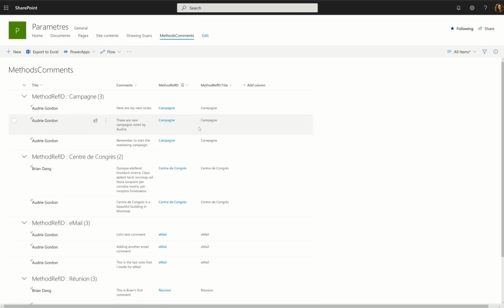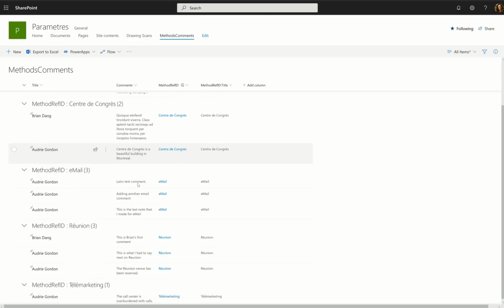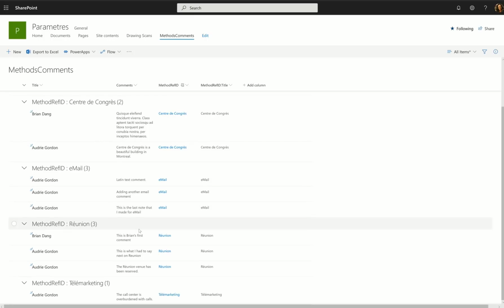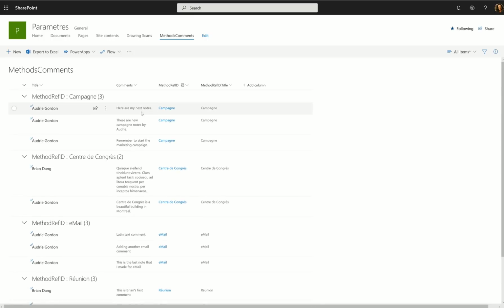So if I want to see things by method, here are the comments by method that have been registered. Now, this also gives me the capability of customizing a form that gives my user the same experience that SharePoint does, but also can do the work of setting the ID for the user. So let me show you what I did there.